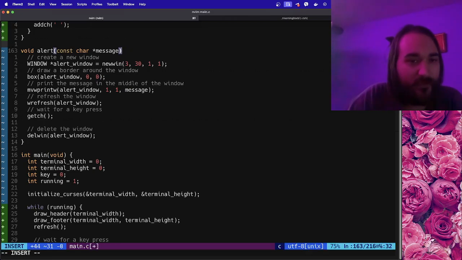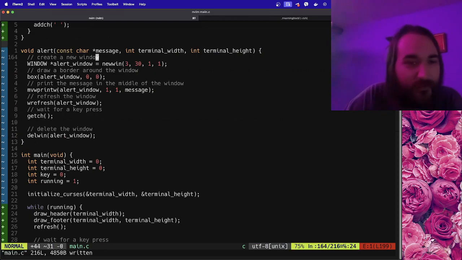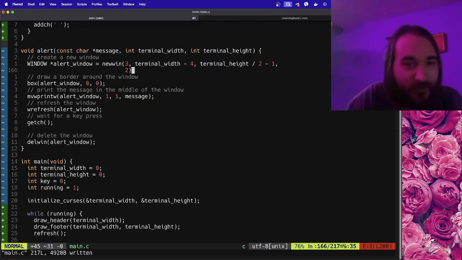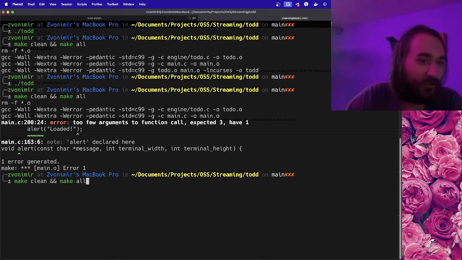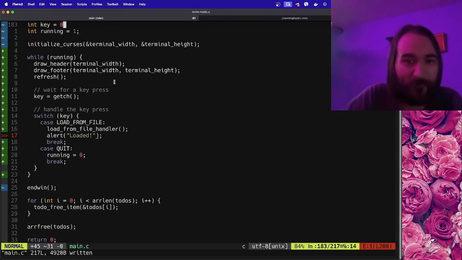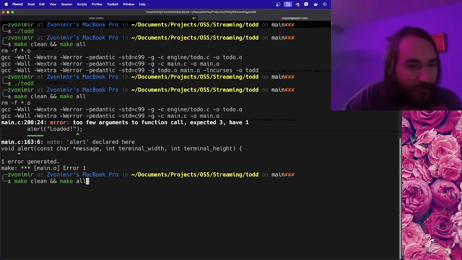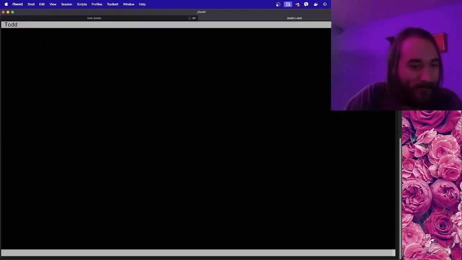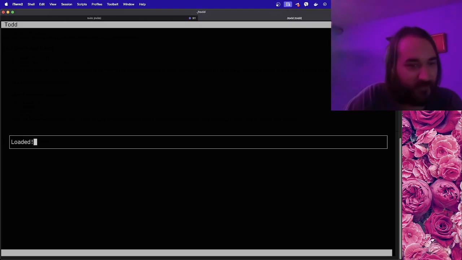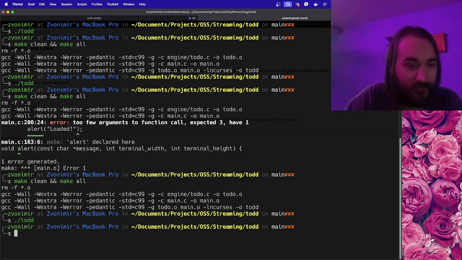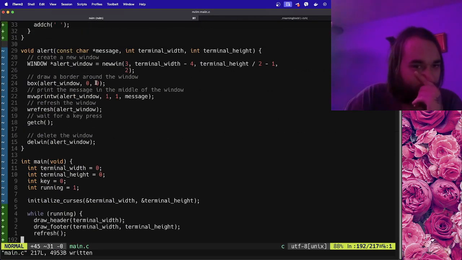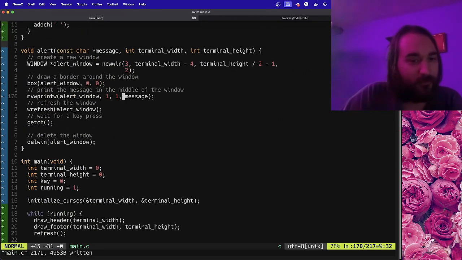But let's actually get int terminal width and height and create it like, I don't know, something like this. Let's see if Copilot is right. Terminal width and height. Okay, seems to be right for the most part. Okay, border.